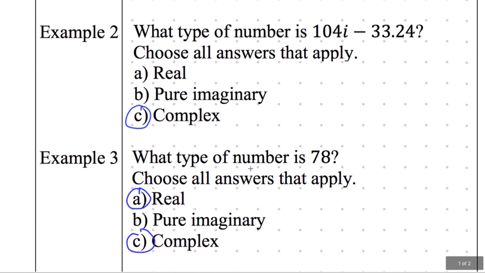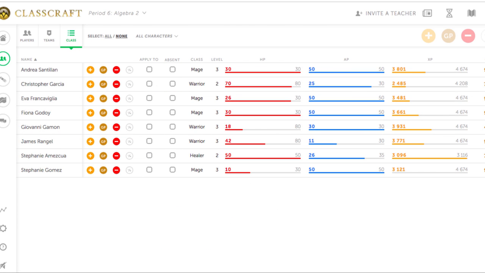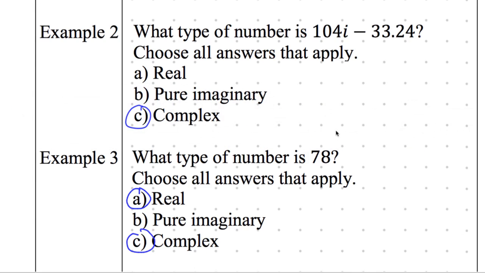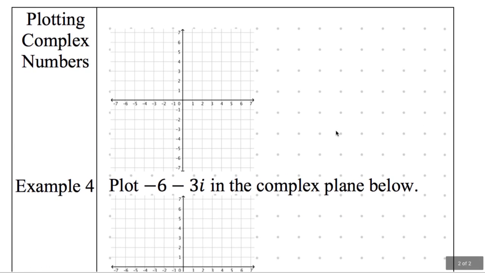And that's what we've just done in terms of our unit guide. We were able to look at the parts of a complex number, and we looked at what they are classified as. Now we're going to do that third part, the third assignment for tonight, plotting them on the complex plane. So if I come back on the back side, I should hear paper flipping, or you already did it. You guys are just too fast.